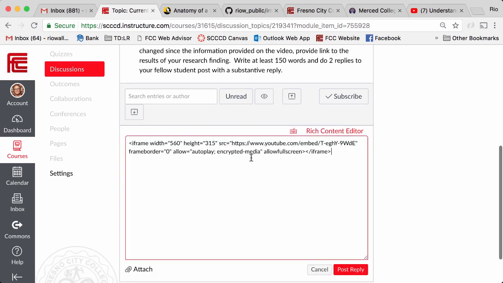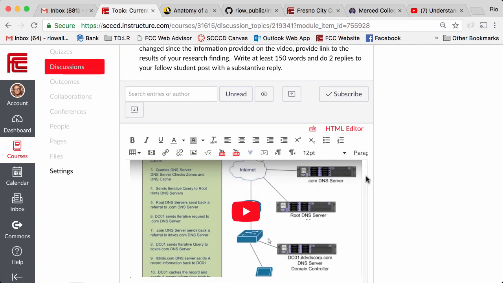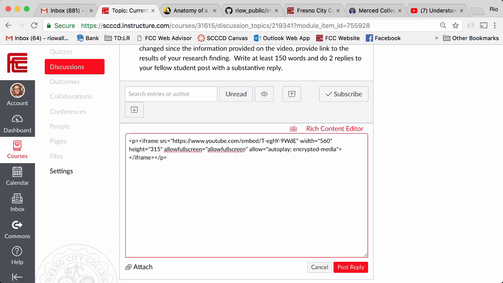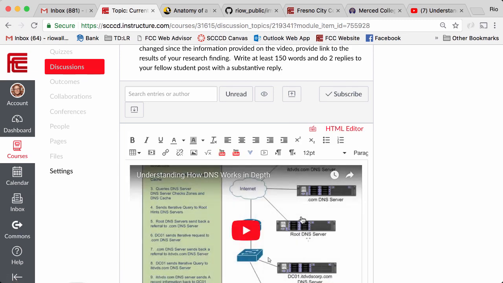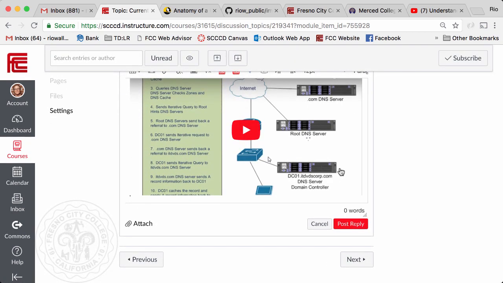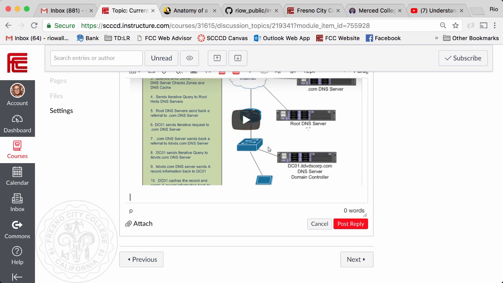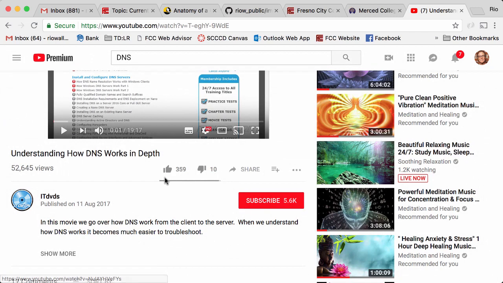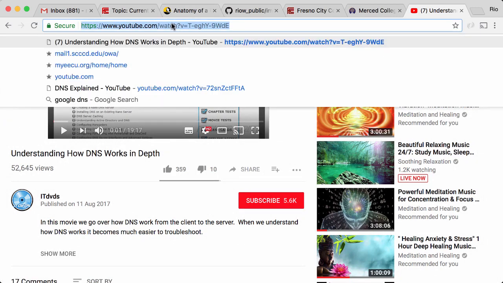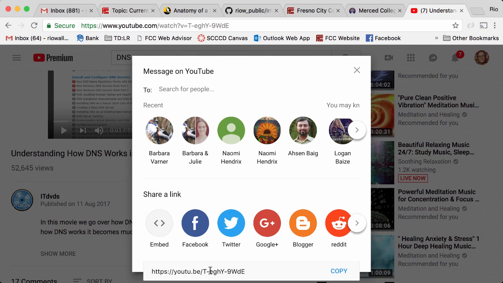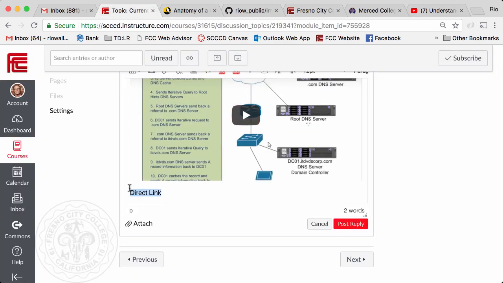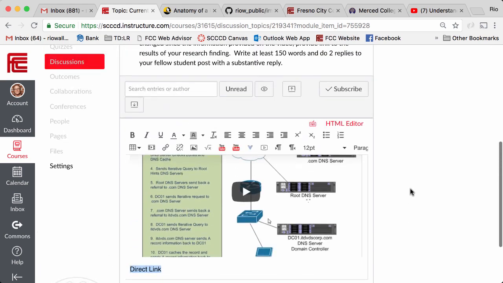So I'm going to switch to the HTML editor here, and I'll do that. That embeds the video in here. But if you want to do a direct link, you can do that. What I did is I came in here and hit a return. That won't matter. If you come down here, I click right here, and it puts a little cursor indicator, and then I can say direct link. I could grab this link up here, or I could grab the shortened one, which is just this one right here. I could grab that one, go back over here, click and drag, and you would put some content here near the video title or something like that.